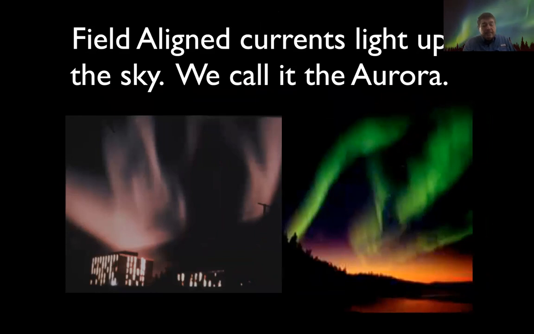The details of the aurora are kind of complicated, because as the current flows, it exceeds a certain threshold value, setting up an instability that creates a voltage that pushes enough electrons to close the current. But then that voltage accelerates the electrons, and they hit the upper atmosphere and cause the atoms to glow. So the details are complicated, but fundamentally it's a big current that lights up the sky.